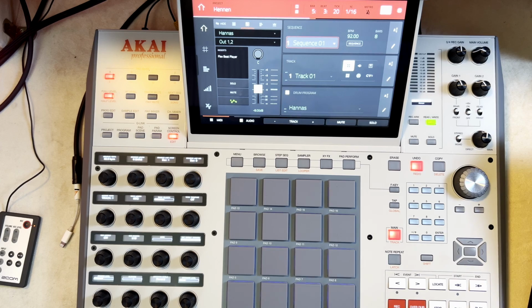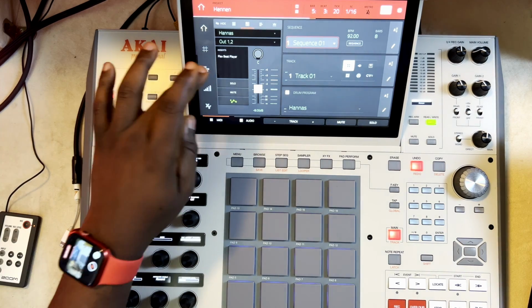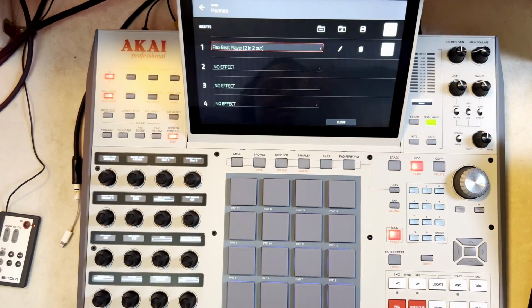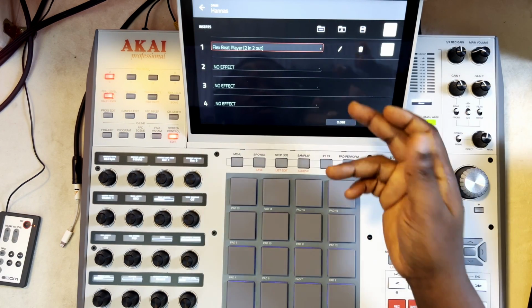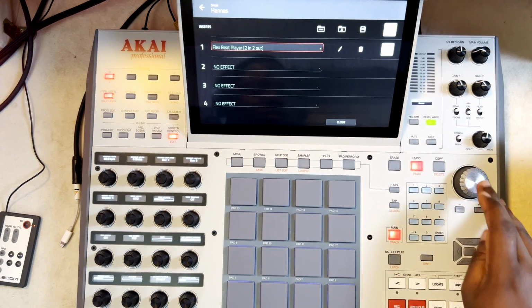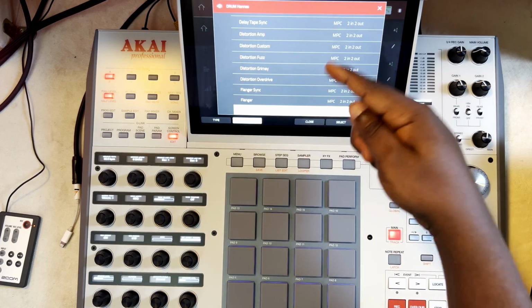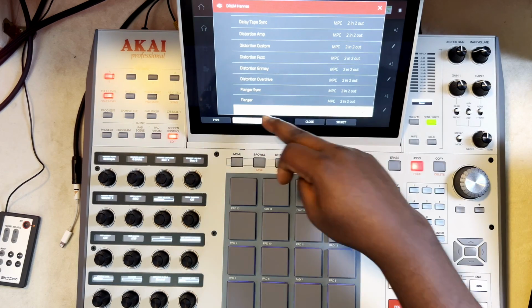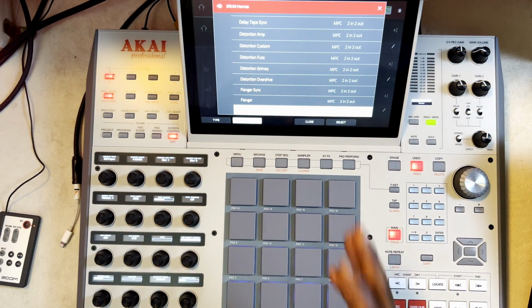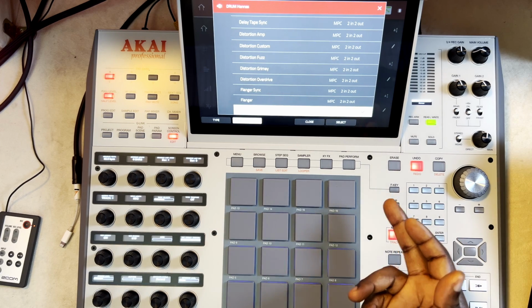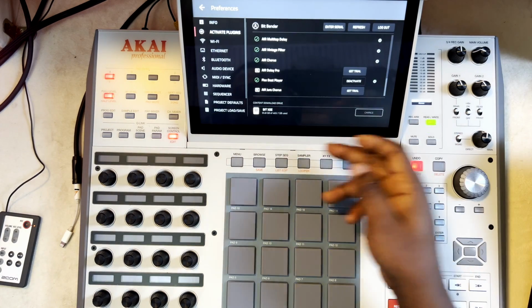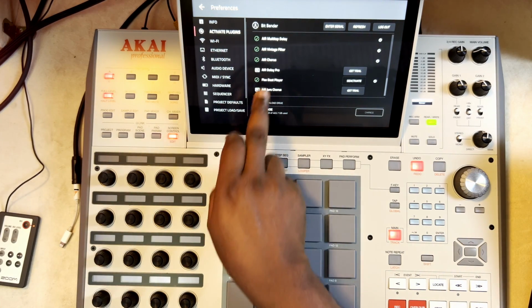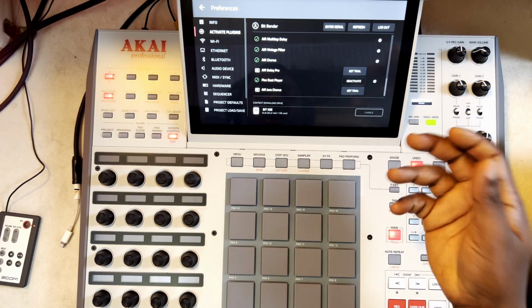Now, the simplest way to actually onboard it is simply by going to insert. Let's say it's not there before. All you need to do is simply click on what you have here, then you can scroll to see the Flex Beats player. If you don't have it already, I will advise you go to where I went to earlier, which is basically go to your menu, go to your preferences. If you go here, preferences, you will be able to see under activate plugins, it's there as a trial version.